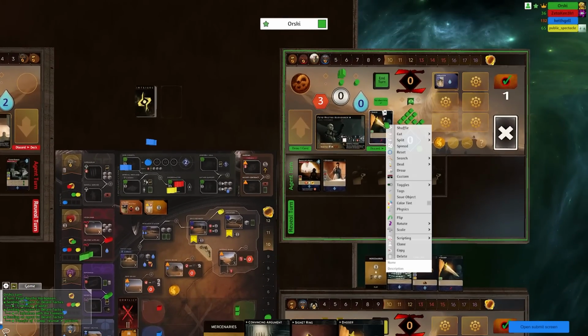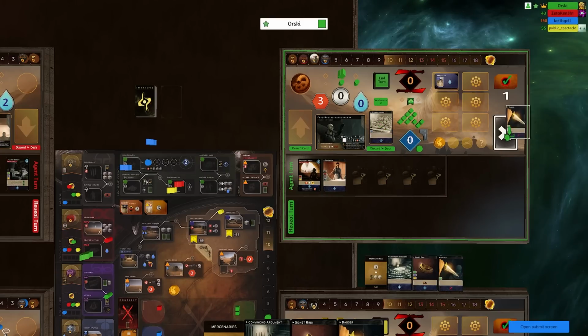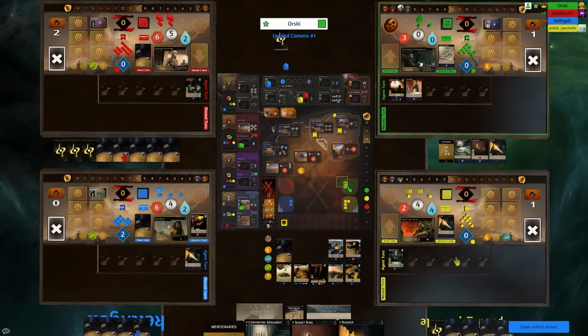We get to trash a card. What do we want to get rid of here? Probably our dagger. Yeah. Get rid of a dagger. We'll throw both troops in. And then we have some options on the back end.